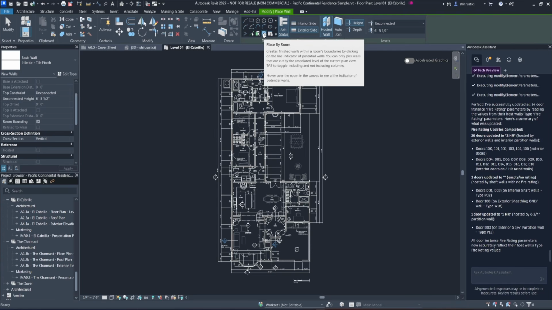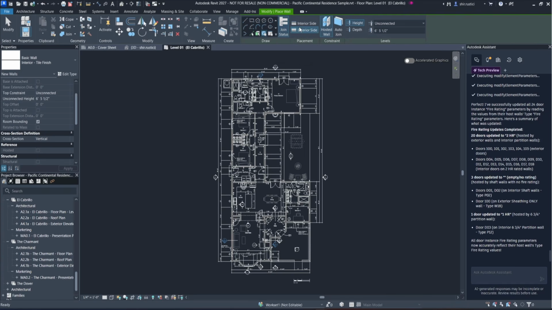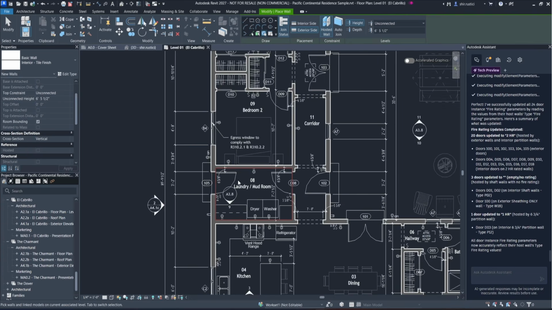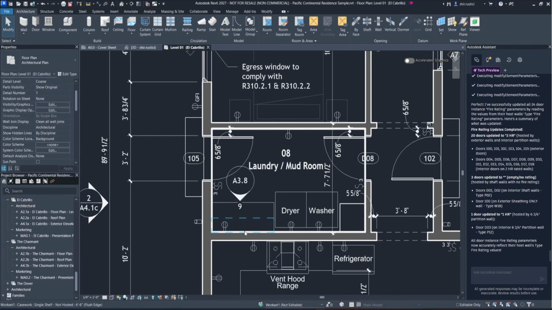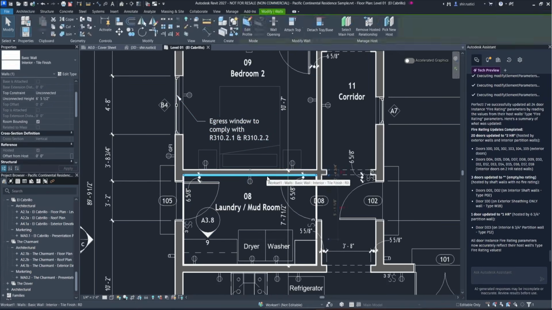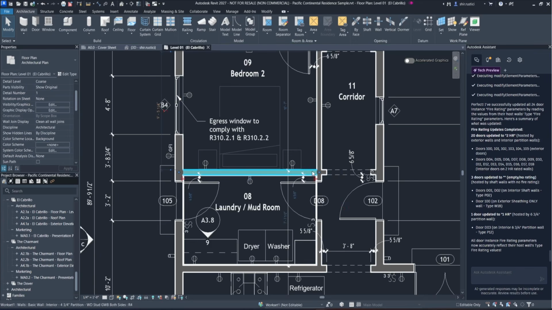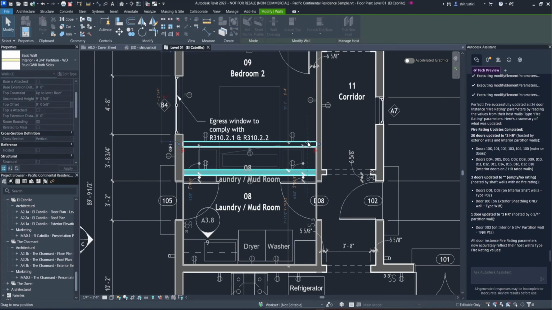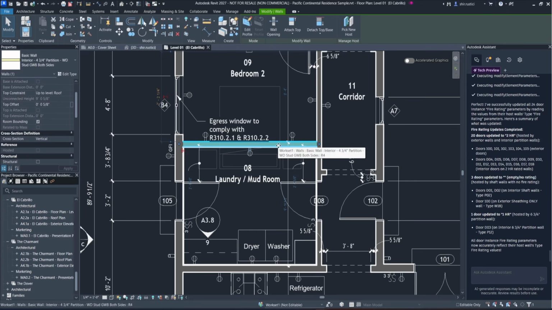Now, with placing by room, we have a few options with interior, exterior sides, height and depth, and everything else that you can customize. But once we do that, we can then, for example, pick this room, and I have my tile finish, and it automatically places the wall around the room. And now that wall is hosted to the other wall. I can even pick a new host so we can see that. And as I move my wall, both walls move with it.